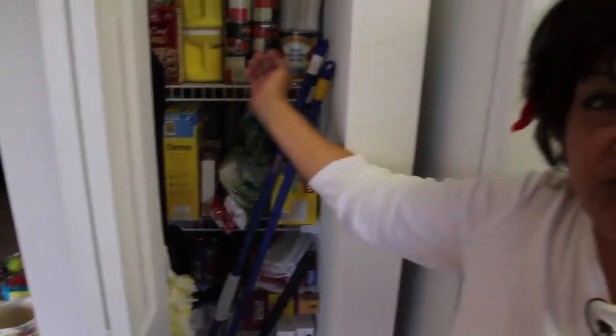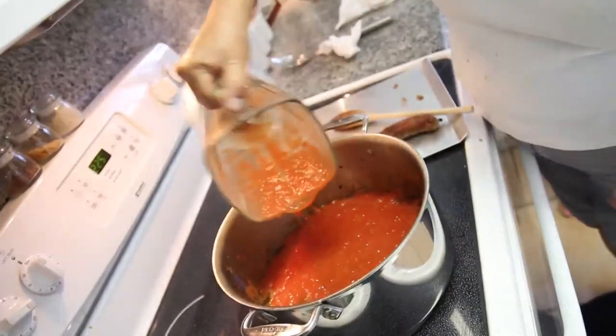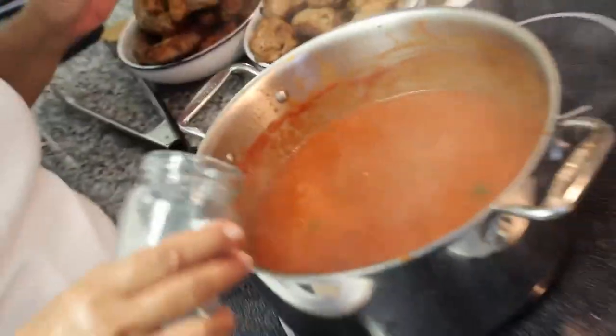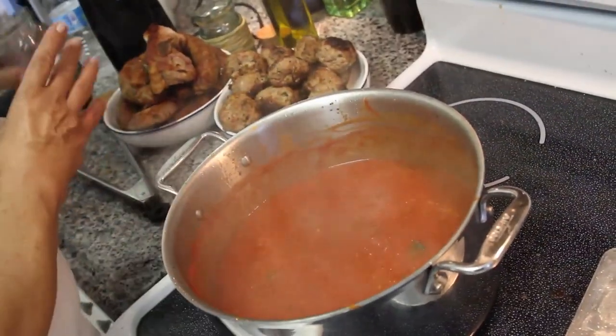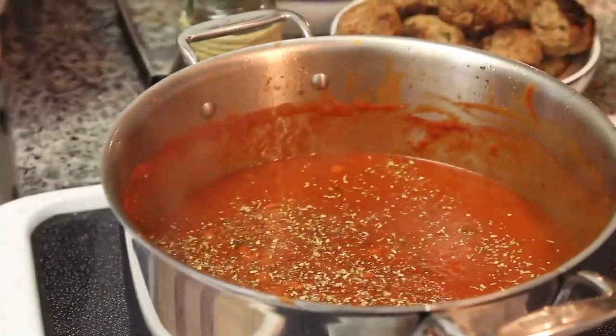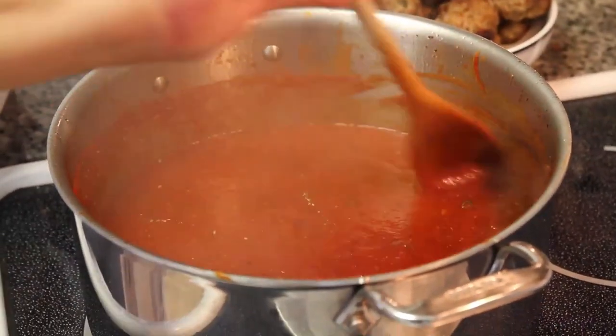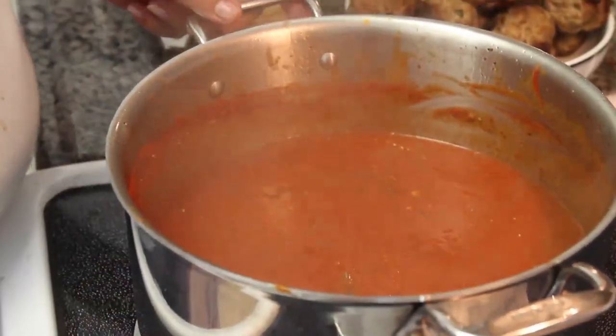Let me tell you something — every Italian-American cook uses Del Monte. Del Monte is the sauce. All my aunts, all my girlfriends, everybody. Put a nice tomato sauce in the pot. Del Monte. So I put the fresh basil in, and now we're going to put our herbs in before we put our meat back in — a little bit of salt, a little bit of pepper, oregano. Give that a nice gentle stir. Now you have to be nice to your sauce — all your flavor is going to be on the sides of the pan, so every now and then you've got to give it a good stir and get the sides of the pan.